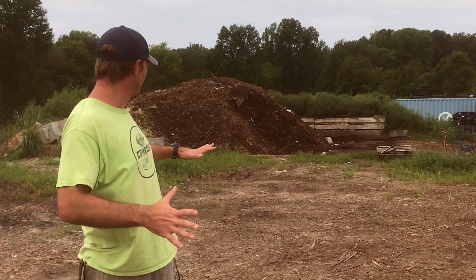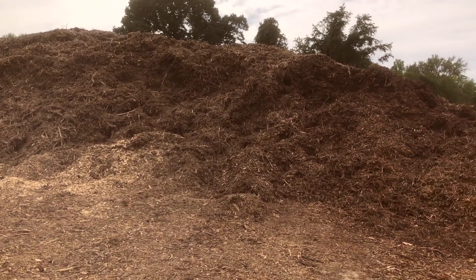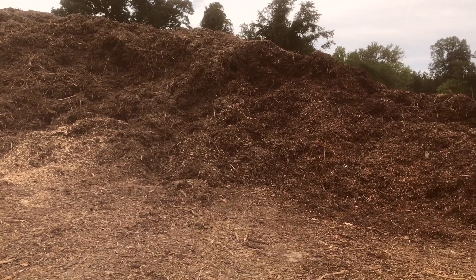So what we do here at the Compost Company — once organic material arrives on our site, which it does in lots of different ways. We collect it from restaurants, grocery stores, hotels, and hospitals. We also get it from third-party haulers, some who collect it from residences and others coming from food distributors. It comes from a lot of different directions but for the most part it starts right here in our waste tipping pit, which is where all of the material lands so that we can blend it to the right ratios.